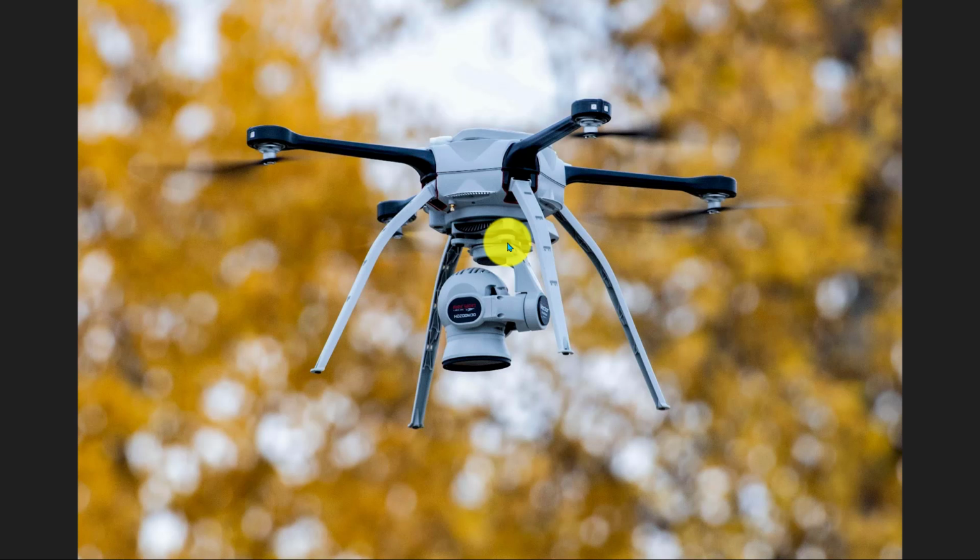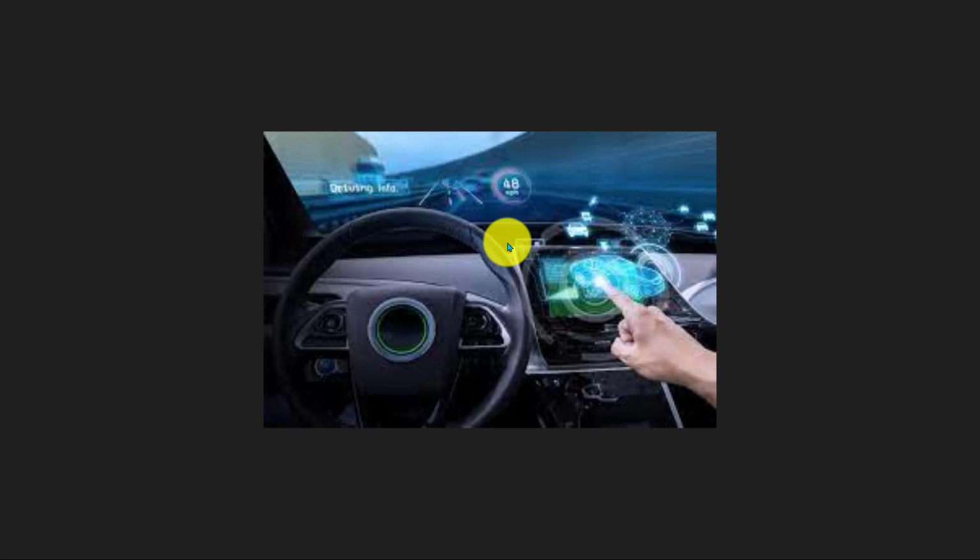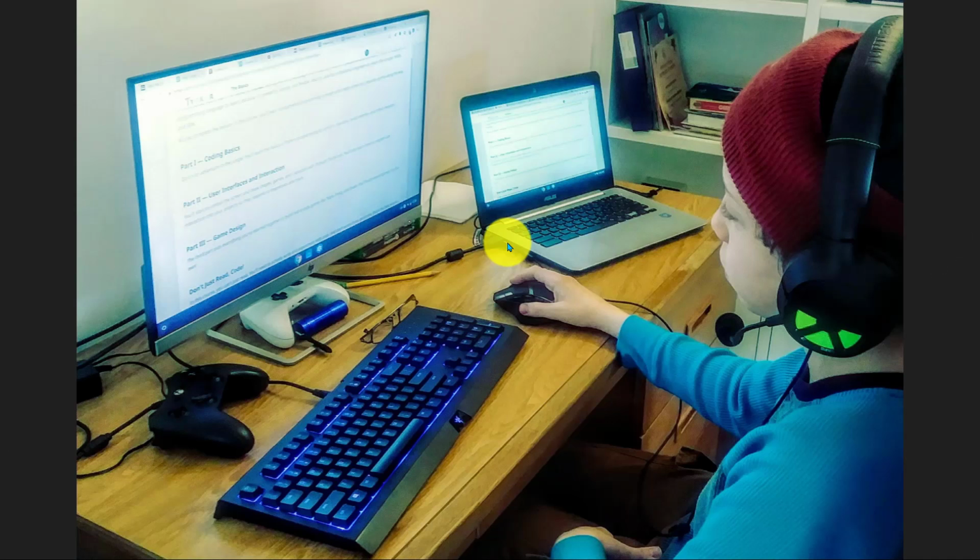So they're also computers. Our cars have computers inside them to play music, to connect to the Bluetooth, to connect to the radio, to control the temperature inside the car, and to navigate and stuff. So cars also have computers inside them. So as you can see, computers come in different shapes and sizes.